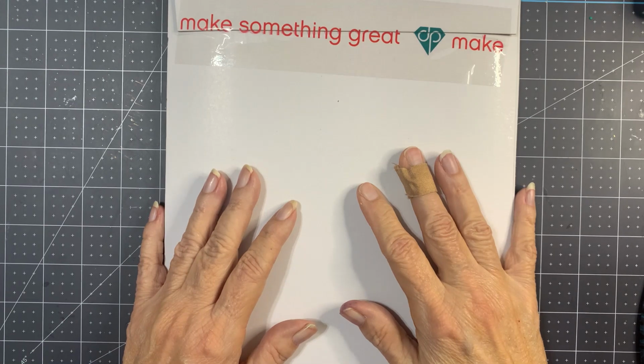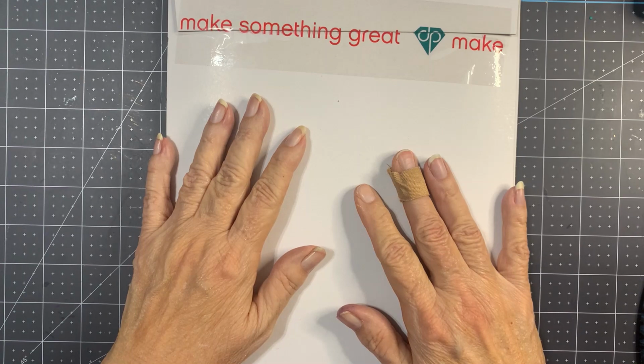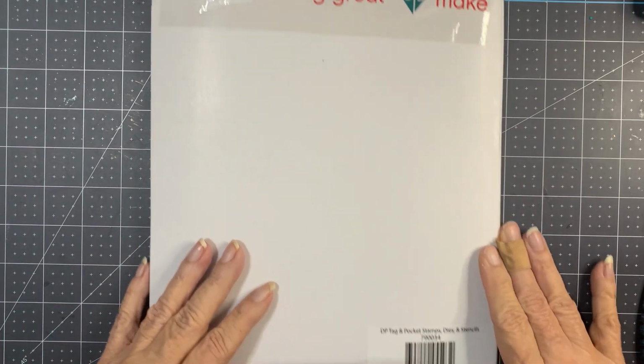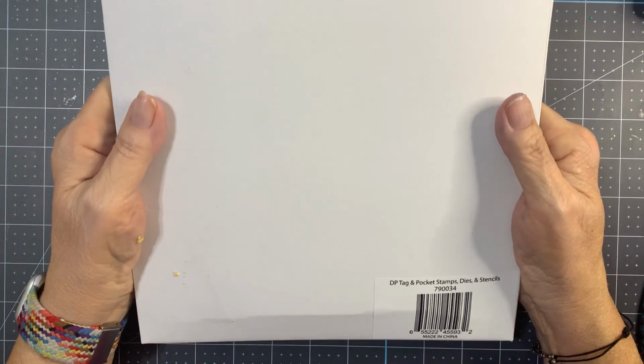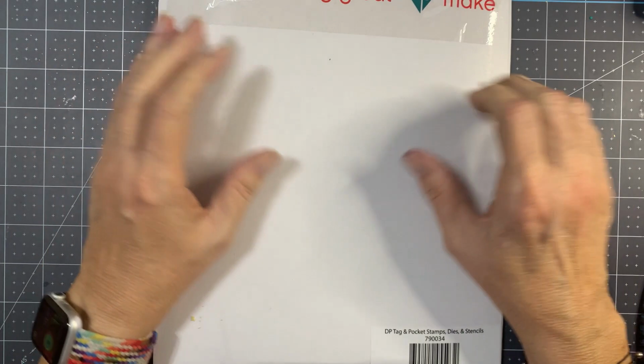It's like a mixed emotion. I'm excited that it's here, but I'm sad that it's here. And what is it? It's the last of the Diamond Press stamps, dies, and stencils auto ship. This is the Tag and Pocket one. And you know how much I've loved them.